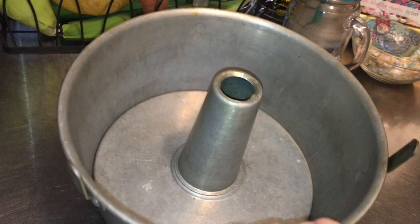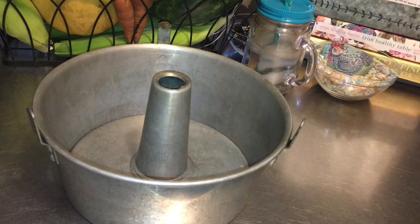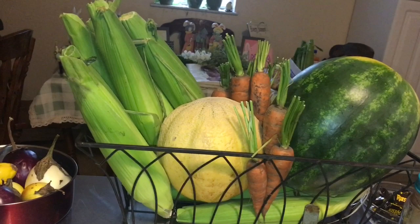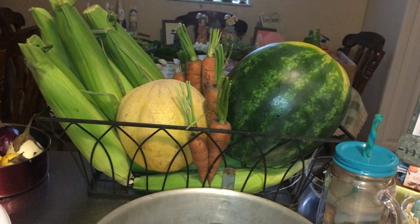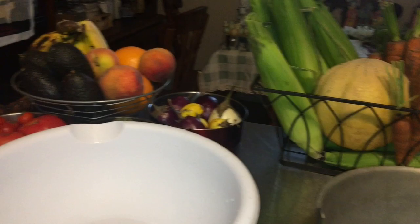You can use a bundt pan — I like putting the corn end in here and cutting down with a sharp knife. Once I cut everything off, I'll decide whether to use my Instant Pot or my Power Pressure Cooker XL. We have fresh corn and veggies waiting to get in, but we really need to use the old stuff up and make freezer space, especially with this pandemic going on. This has needed to be done for a while, so I'm getting it taken care of now.